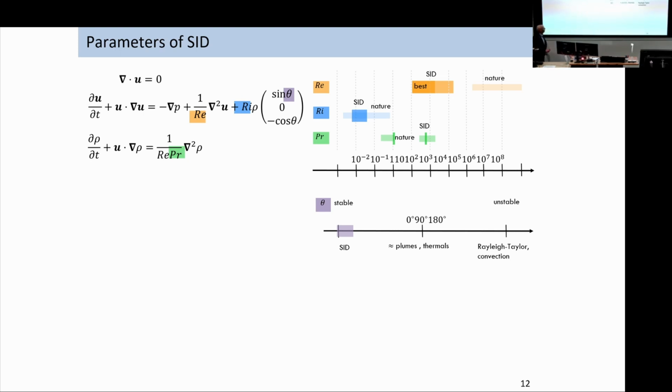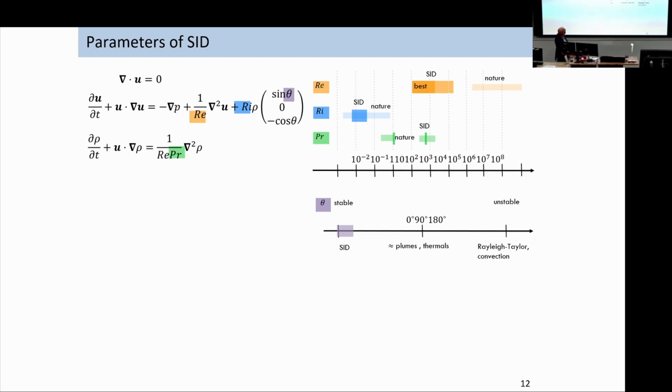Okay, so let's see where we sit in relation to, say, a big, large-scale flow. I've got the parameters here on the right. The Reynolds number here is somewhere in the region of a few hundred to just under 10,000. Our Richardson number, as I said, is fixed at some number less than 1. And the Prandtl number is the same as in nature, either around 7 for temperature stratified water or 700 for salt stratified water. And theta we can vary as much as we like.